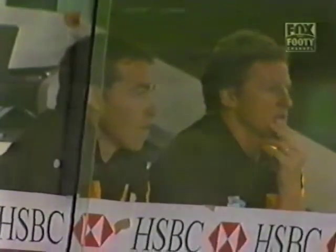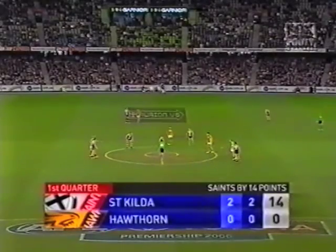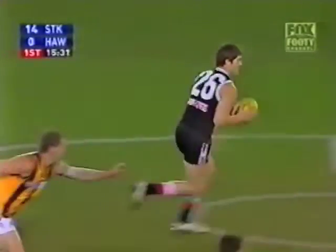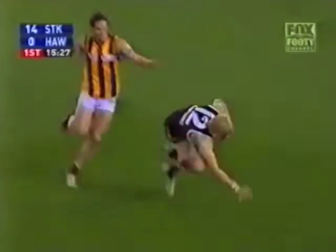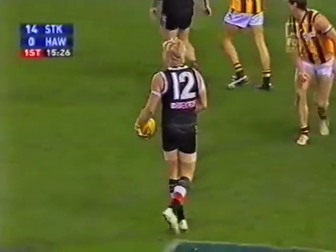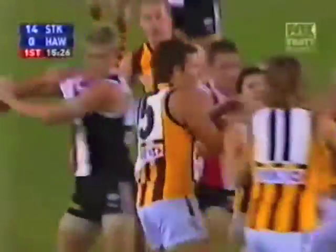Some early concerns for Alistair Clarkson. The game just 7 minutes old. St Kilda have had 13 kicks. Hawthorn just 4. Rick's favoured by Del Santo. He is absolutely poleaxed. Revolt's marked it in any case. Tell you what, it's on in the centre. Brent Guerra just smashed Del Santo after he kicked it. Umpires have got a massive problem.